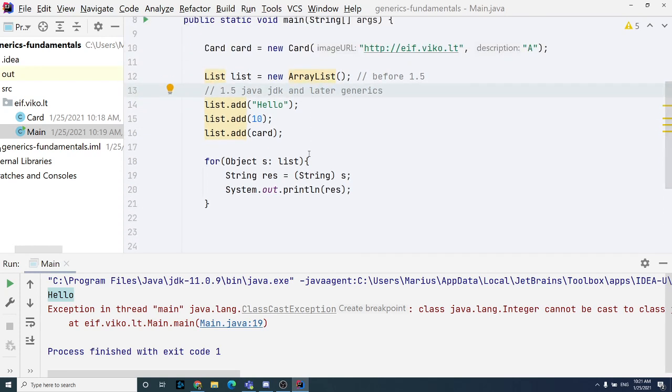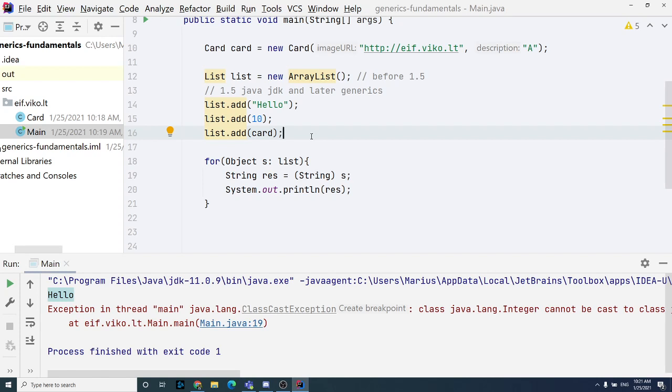What they did was remove this casting problem, because you never know which type you need, and it's better to declare the type. You need to say which type of collection you need to create before the problems happen.